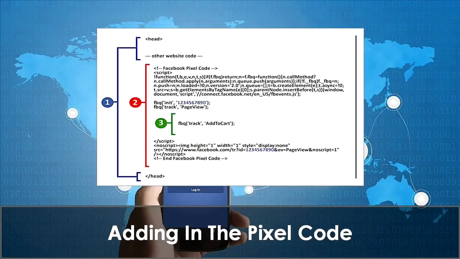If you're not familiar with coding, there are various plugins for installing Facebook Pixels on the website. To install the code, open up the code editor to the page you want to track. Look between the head tags near the top of the page and paste the Facebook Pixel code right there. If you have existing code between the head tags, place the pixel code underneath it but above the closing head tag. Next, your Facebook pixel code will appear like the diagram above, except that your pixel ID will be different from the 10-digit code above.